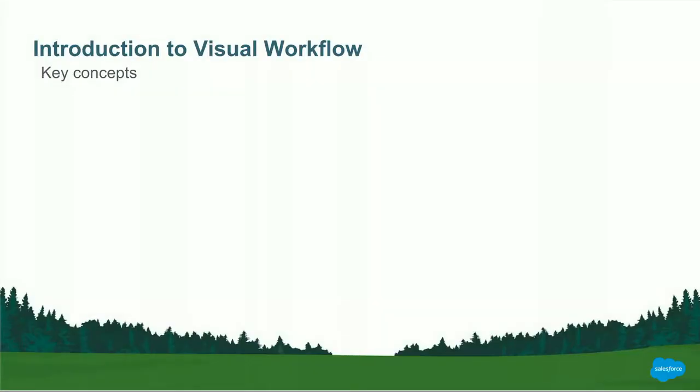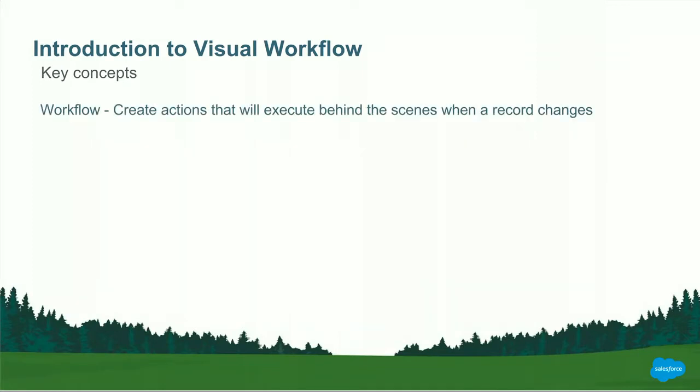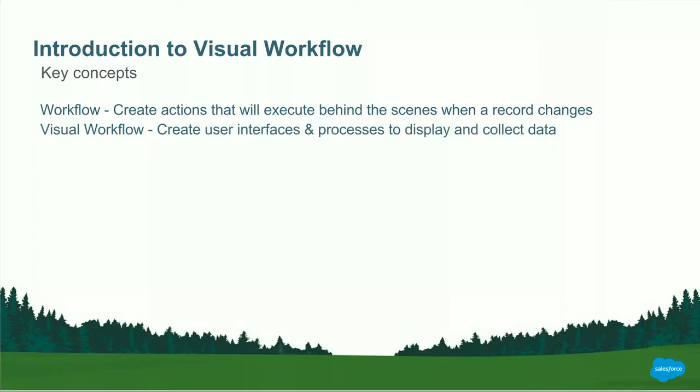First of all, I want to explain the difference between some concepts that may sound difficult or confusing in Salesforce. I'm sure that most of you already know workflow. Workflow is a tool with which you can model actions that will execute behind the scenes when a record is changed. However, visual workflow is a complete product with which you can drag and drop boxes to automate processes. These processes will usually be a way to collect and manipulate user data.